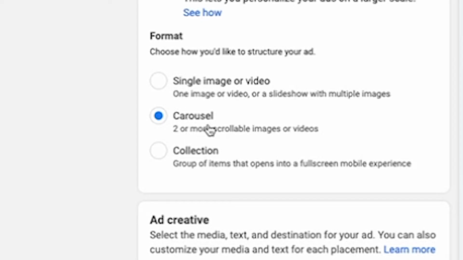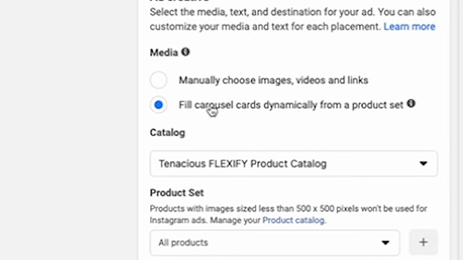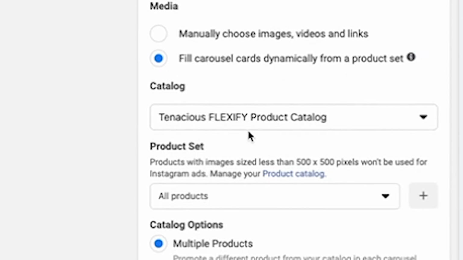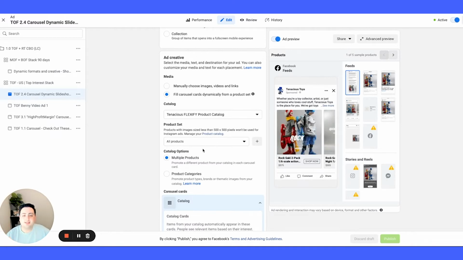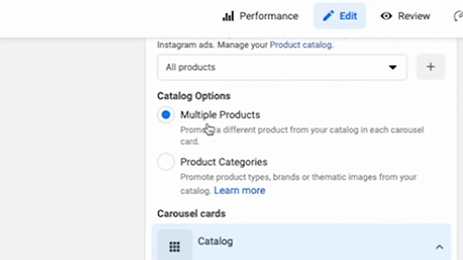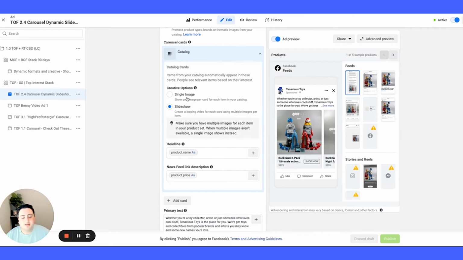This is kind of what the ad setup looks like. The format is carousel. For the creative, we have fill carousel cards dynamically from a product set. Then we select the catalog. If you create specific product sets from your catalog, you can select that here. On this one, I just have all the products, which is a lot. Then catalog options, multiple products. Instead of doing a single image on the creative options inside the catalog cards, I wanted some movement.